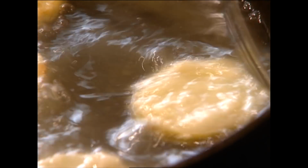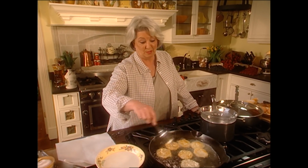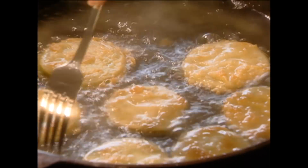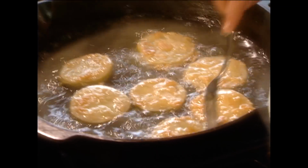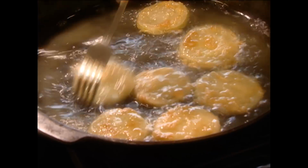And I told you when I came into the kitchen a little while ago that we've got two traditional foods that we're giving a twist to. So I guess you're wondering, what in the world are we gonna do with these fried green tomatoes? We're actually gonna use them in Eggs Benedict. Instead of using the muffin, we're gonna have a fried green tomato as our base. And think how many calories we're gonna save doing away with that bread.